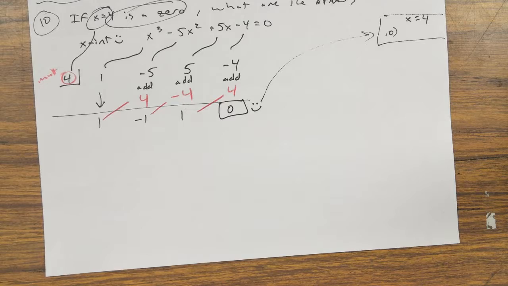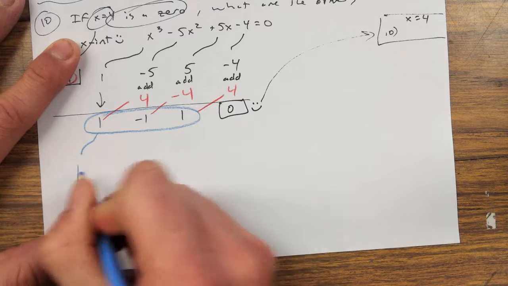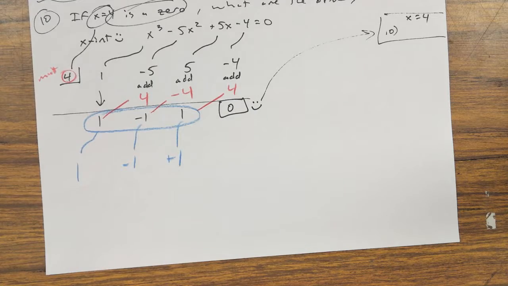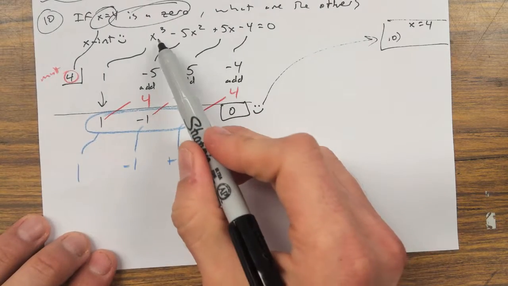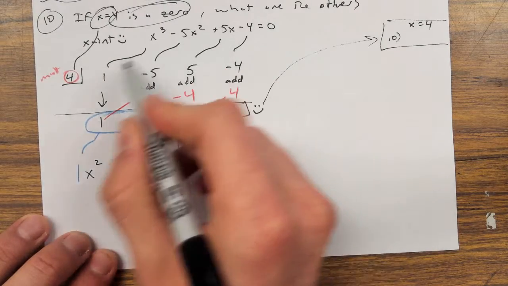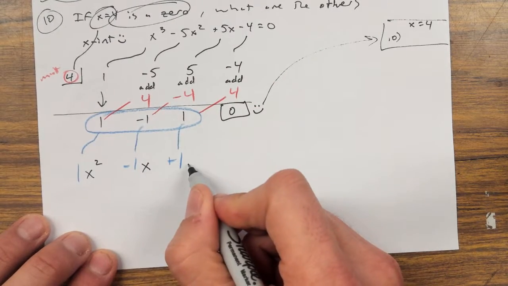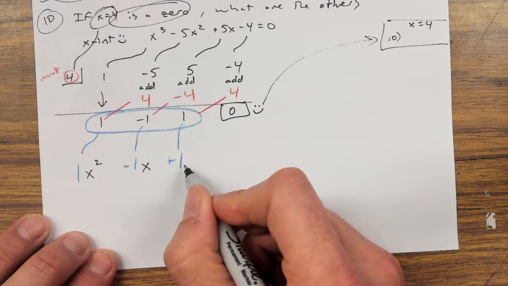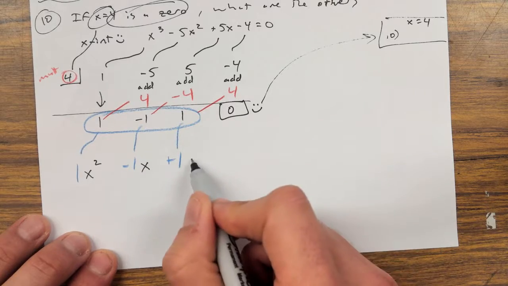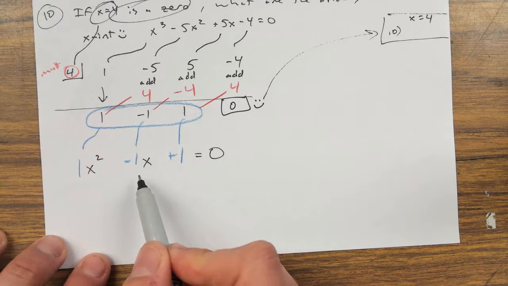Now, we're going to take this, and we're going to write 1 minus 1 plus 1. X cubed divided by an x-intercept makes x squared. X squared divided by an x-intercept makes x. X divided by an x-intercept makes no x, or a 1 which doesn't change, plus 1. And negative 4 divided by an x-intercept canceled and got 0, so we're not going to do that. Set this equal to 0. This right here will find the other two missing answers.